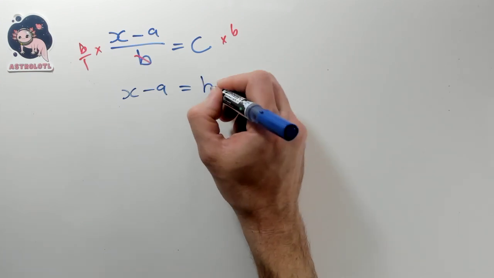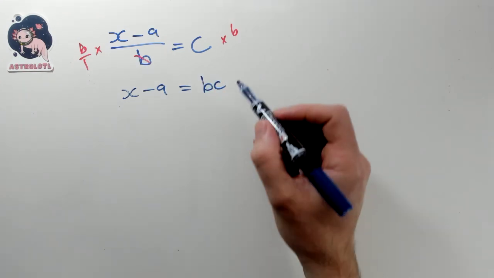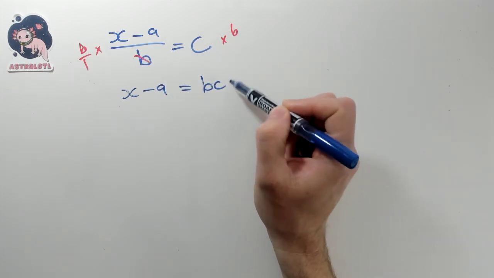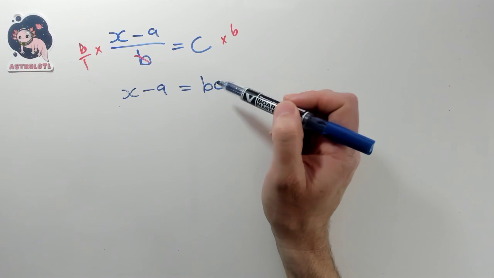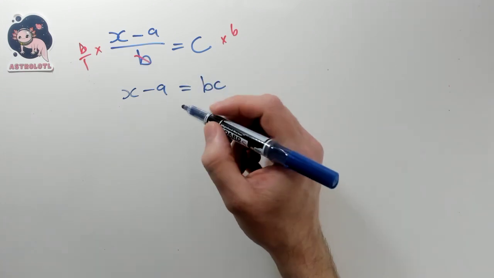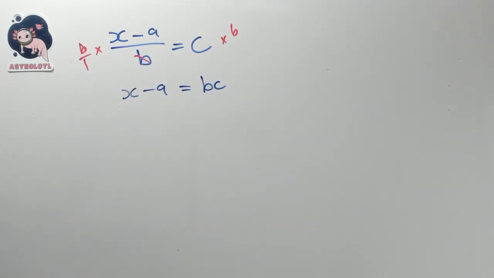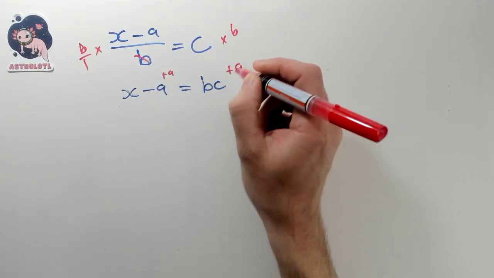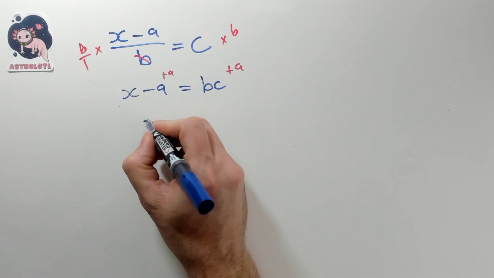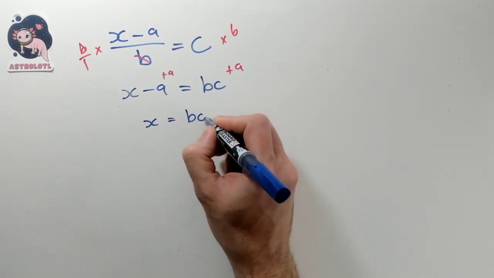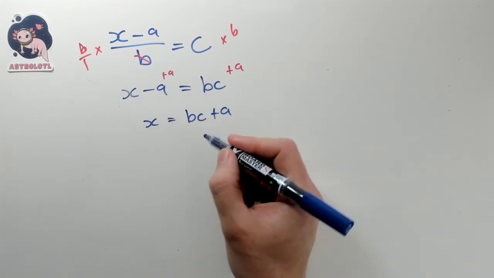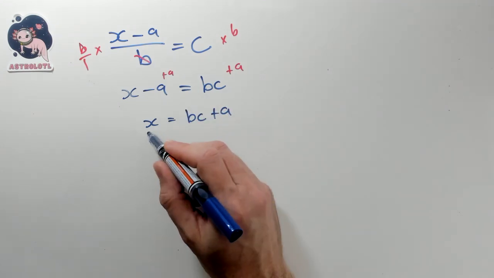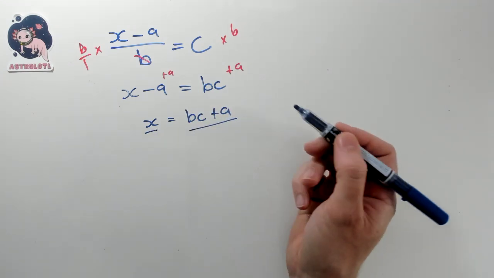We usually go alphabetical with these types of things. Now, if it was a 4 here and a 3 and a 4, then yes, we'd have a nice number like 12, etc. But now it's just variables. So we do exactly the same thing. And there I have a minus A. So to get the minus A away, I'm just going to plus A on both sides. So X will now be BC plus A, or A plus BC. It doesn't really matter which comes first, because 1 plus 2 and 2 plus 1 is the same thing. So now X is in terms of A, B, and C.